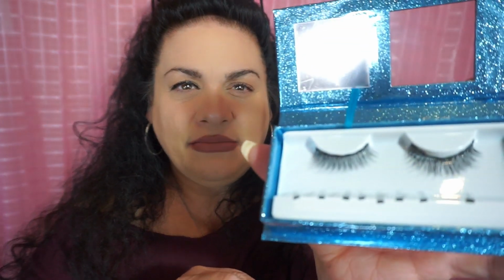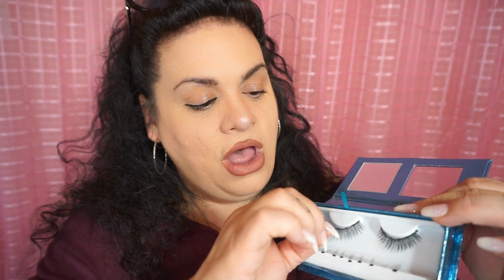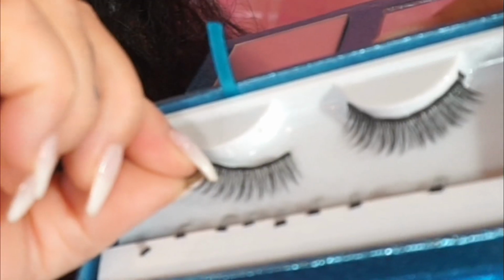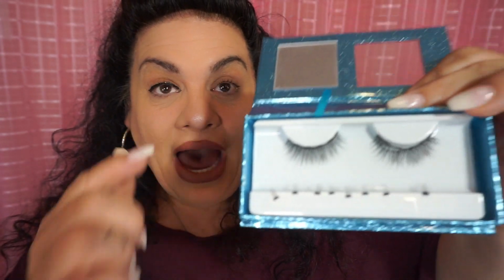So let's see, let's get this. I wonder if that's magnetized or glued, because it doesn't look like there's a magnet there. It's very easy to lift off. Oh, it is magnetized. Look at that. So this is great for storing your lashes. I didn't think this was magnetized, but it is.